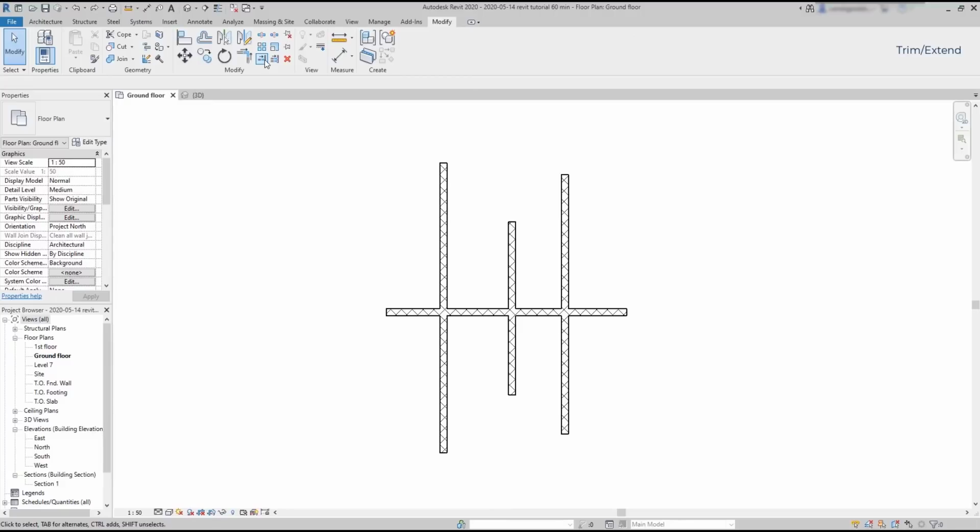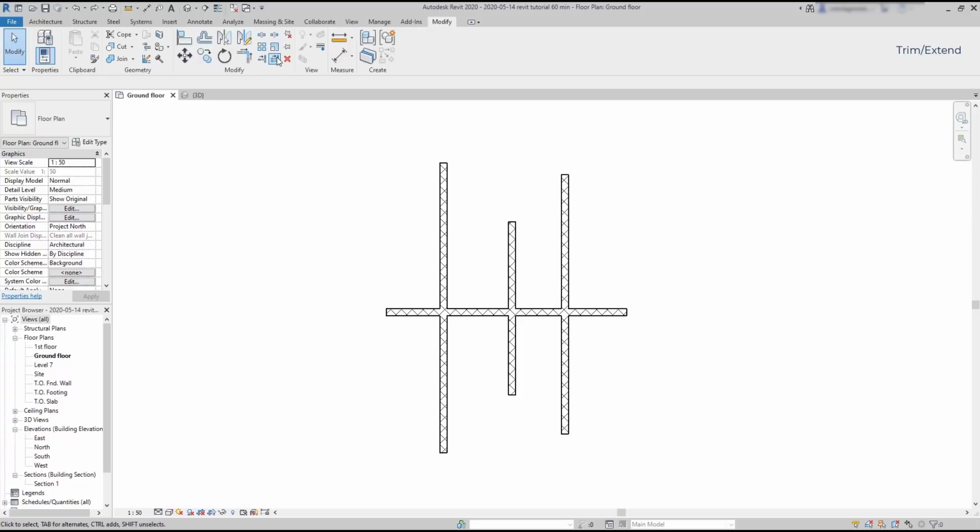Now, I want to show you how I can trim walls using the same command. Let's have the example here. There are 3 vertical walls and 1 horizontal. I want to trim these sections. For that, I'm going to use this reference line. Then I need to select a section of the wall which I want to keep, and it's indicated by this dashed line. When I click, the rest is erased. Then for the next, select again the reference and click on the section to keep.